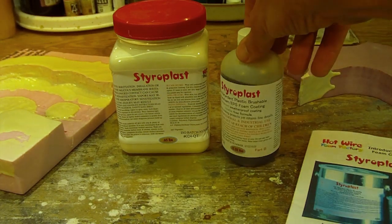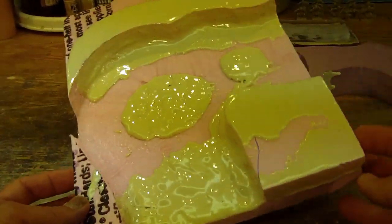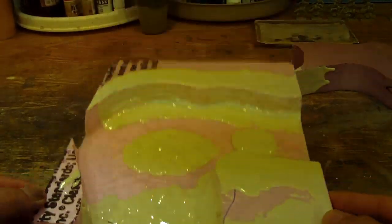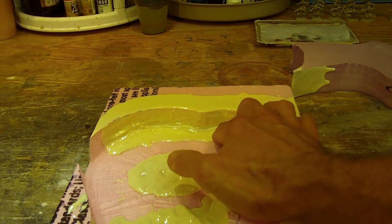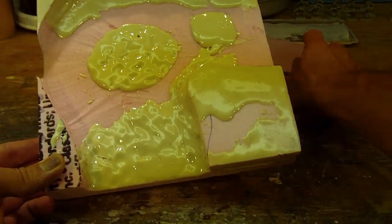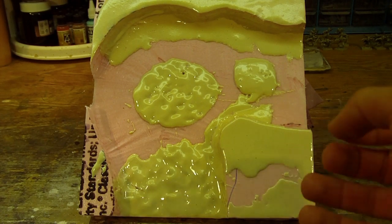So what I did is mixed this up and started to apply it. I grabbed a piece of scrap foam — an old riverbed I carved that just didn't come out quite right. I decided to try it in a variety of ways. First, I just started spreading it out, since I didn't know what it does. It has a relatively thin consistency and it will flow and sag when you first mix it. Then I started piling up a thicker amount over here. As I was playing with it, I kept waiting during the pot life of the material and it does begin to thicken.